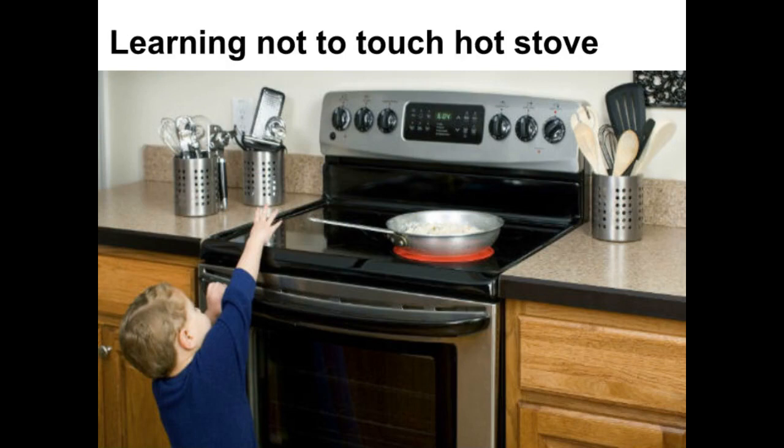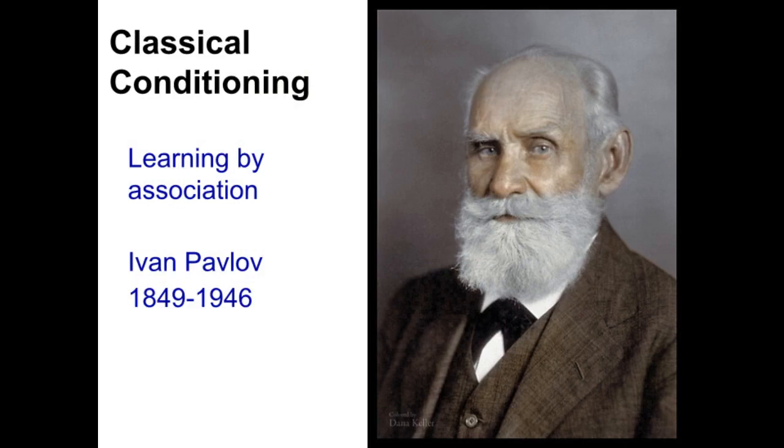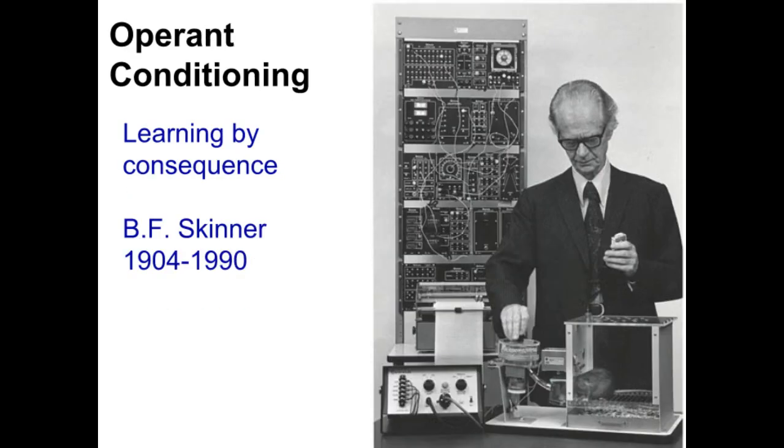Obviously, this would qualify as learning, since there has been a relatively permanent change in John's behavior as the result of an experience. But how would each learning theory explain how this learning occurred? Pavlov would likely say that the natural response to something causing us pain is to withdraw. The hot stove, a previously neutral stimulus, has become associated with pain and therefore John avoids hot stoves. Skinner would disagree, asserting that the behavior of touching the hot stove was followed by an unpleasant consequence, which resulted in a decrease in the frequency of the behavior.